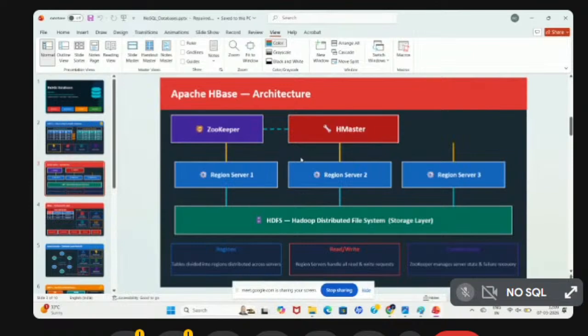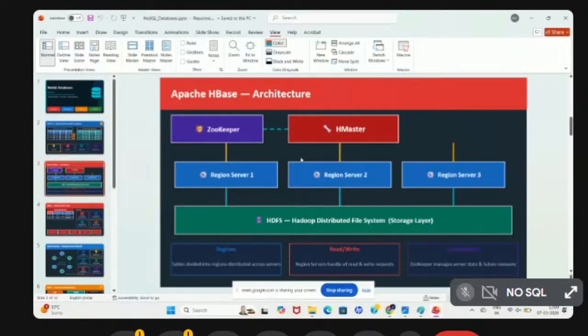So what is the difference between HBase and Hadoop? HBase works at the top end, the high end. Hadoop is the low level, the storage space. In Hadoop we have storage spaces, and in these storage spaces you can actually use anything. You can use Java, Python, or something else. Anything you can use to store the data in Hadoop.